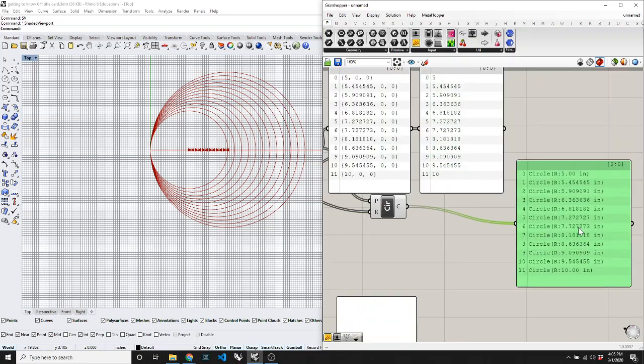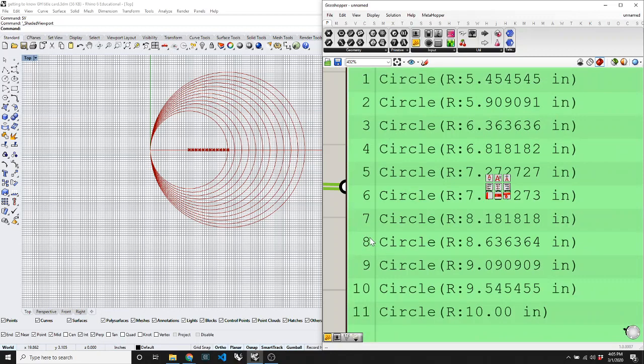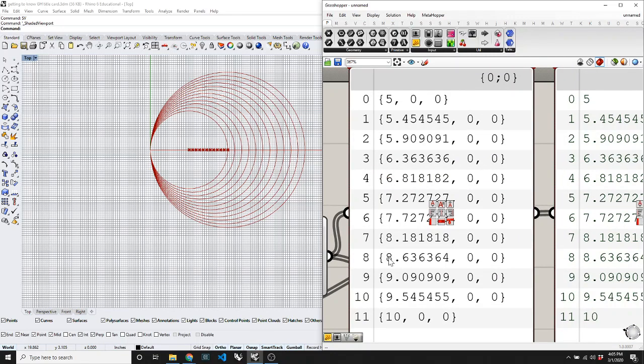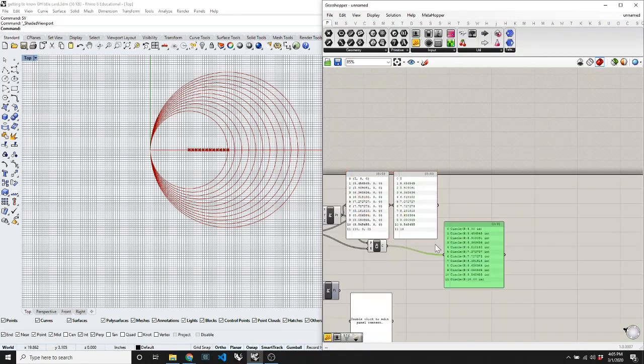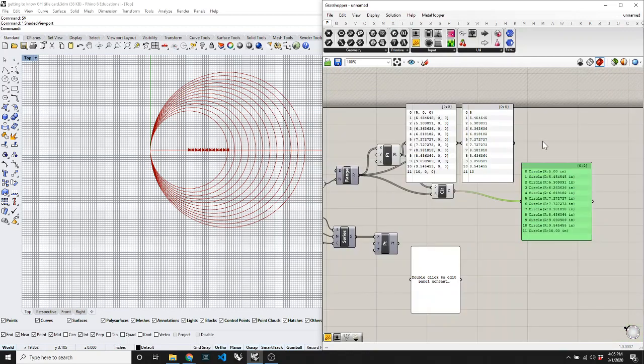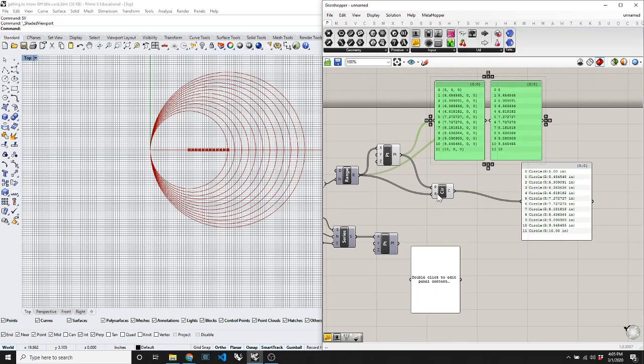So I know that the circle at index 8 is created at the point at index 8. So it has a center at 8.600, and it has a radius of 8.6 because that's the radius at index 8 as well. So one property of creating a bunch of points whose x-coordinate is equal to their radius for these circles is that they all line up at 0, which makes sense. But what if we didn't want these to match exactly? We could create a new list of numbers.